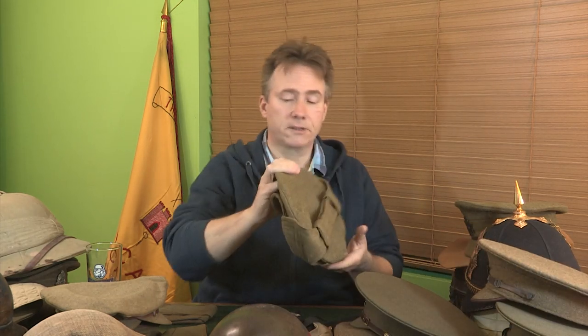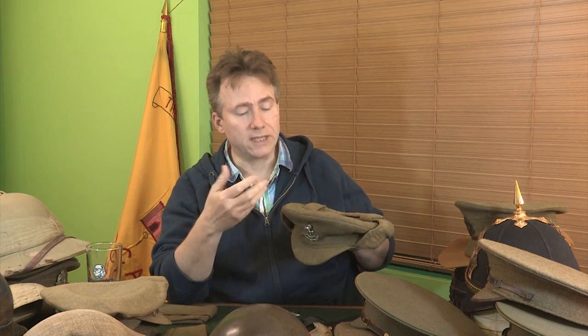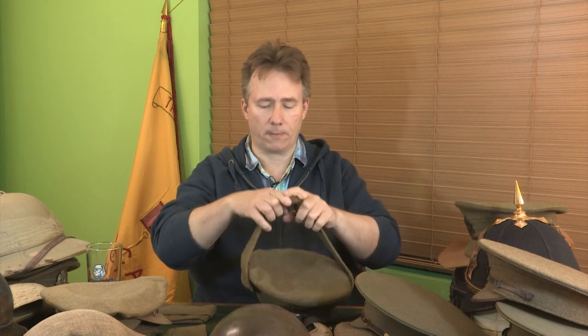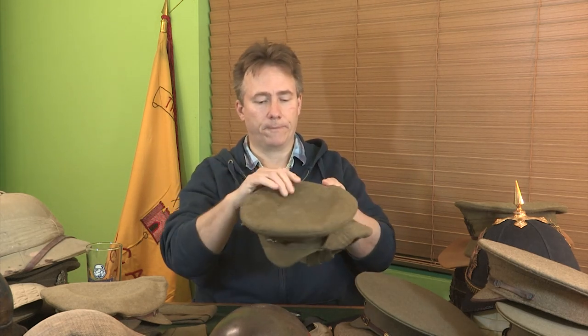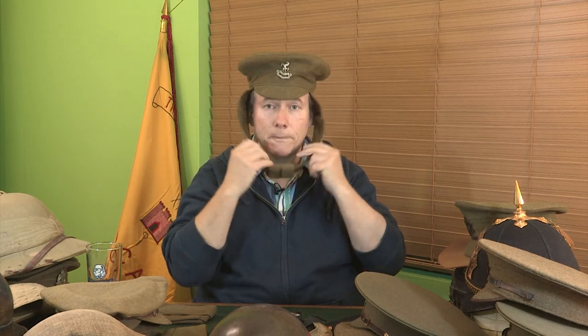Towards the end of 1914, as winter was getting closer, the British Army introduced a new-style service dress cap — the Winter Trench Cap, nicknamed the 'Gore Blimey.' It was intended as a cap-cum-balaclava. For that first winter of the war, the flaps could be slackened off on the top, and the whole back of the cap could then be folded down into, literally, a balaclava to keep your ears warm in the trenches. The obvious problem with that is that when you're on sentry duty you can't hear anything, so it is very rare to see photographs of soldiers actually wearing these in the style they were intended. I have a handful of photographs of fellows of 4th Suffolks at Reichsborg at the beginning of 1915 wearing them like this, but that is the exception rather than the rule.